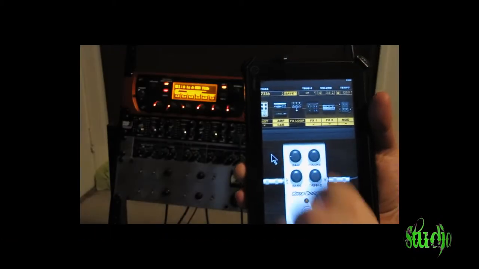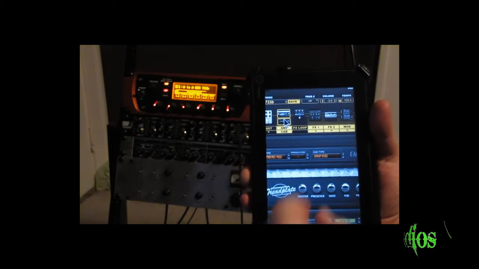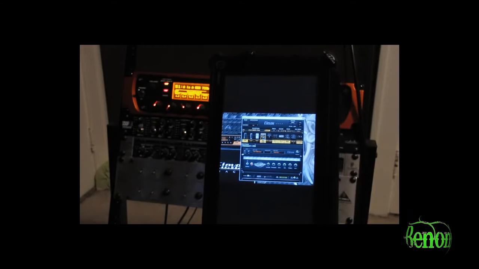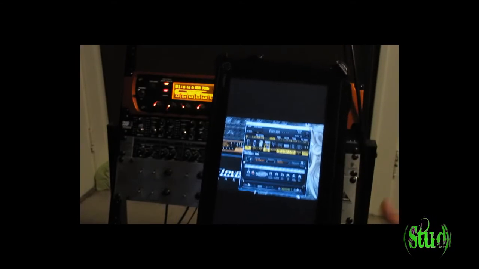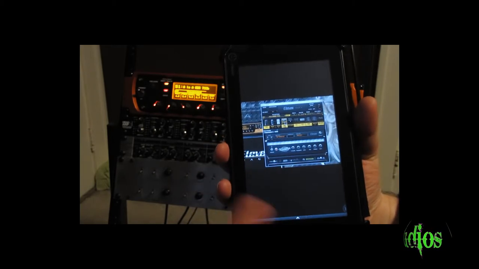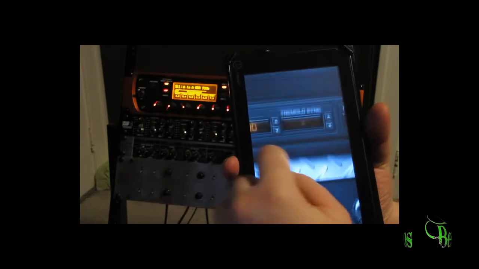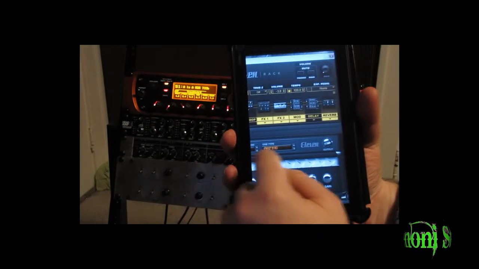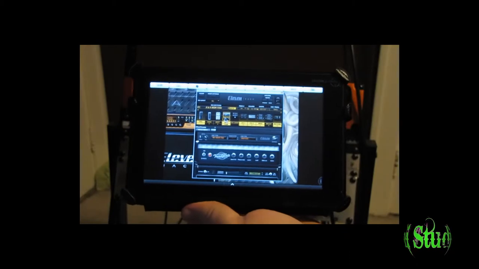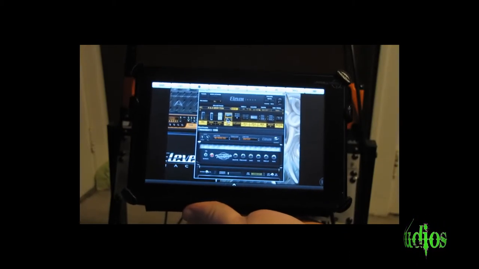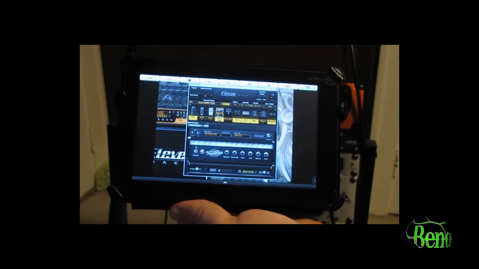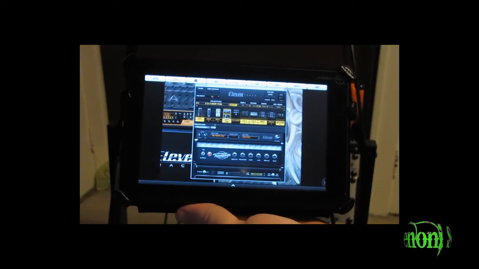So you may be saying, what good is controlling your 11 Rack from your Kindle Fire when you're literally sitting not even 1 foot away? Well, I guess you're right. It's not really that practical if you're going to sit this close to your 11 Rack. But if you're sitting farther away, an application like this may be all you need to control your 11 Rack from an on-screen editor without having to be near your computer or near the 11 Rack. So what we'll do is snap our fingers and instantly be transported all the way outside, and we will control our 11 Rack from outside of our studio.